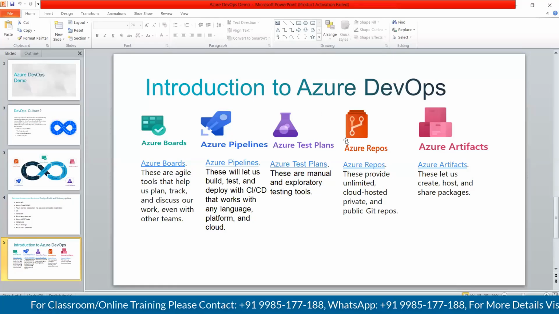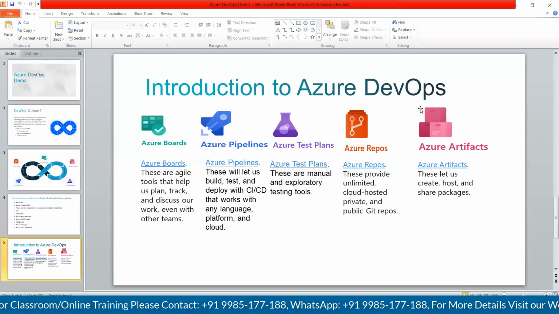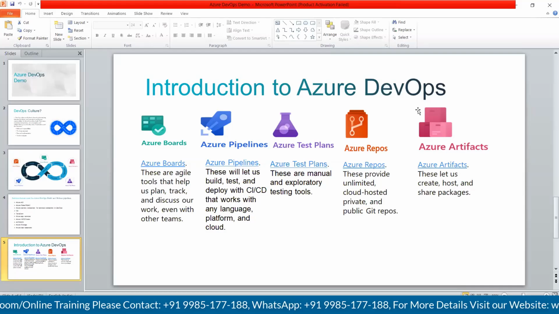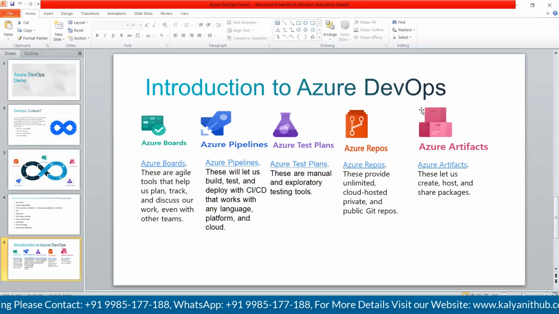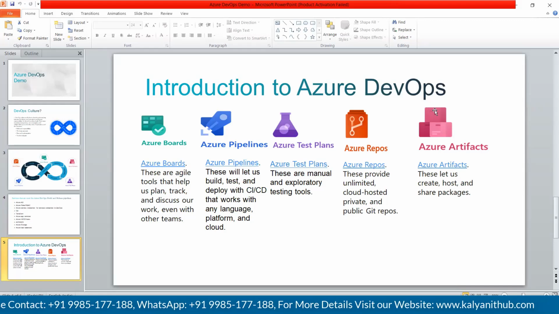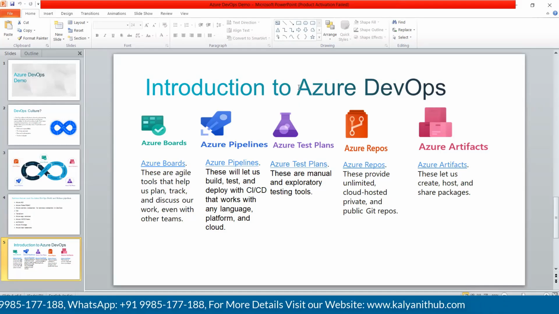It is a cloud-based storage service where you can store any packages, dependencies, and deployables of your application. This is all about the high-level overview of the Azure DevOps services.